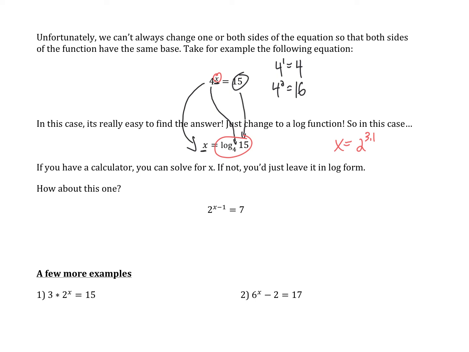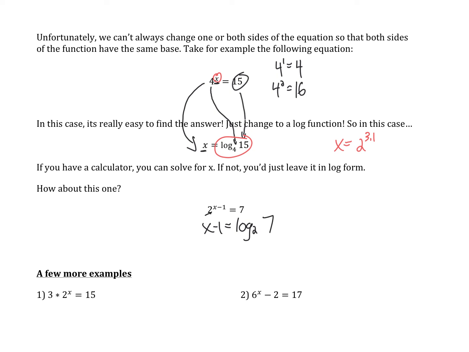So let's take a look at this one. 2 to the x minus 1 equals 7. First thing you always want to try to do is see if you can equate the bases. Again, change 7 into 2 to some power. Well, you can quickly realize that you can't do that. So if you cannot equate the bases, then we're going to log roll. If I'm log rolling it, I know my exponent goes on the left side, so x minus 1 equals log with a base of 2 of 7.